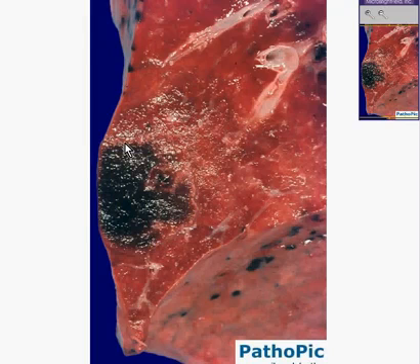Infarcts of the liver also tend to be hemorrhagic because both the liver and the lung have dual blood supplies. So when one blood supply is cut off, the other becomes hemorrhagic. Organs like the spleen and the kidney, which basically have end arteries, tend to have very anemic or non-hemorrhagic infarcts.